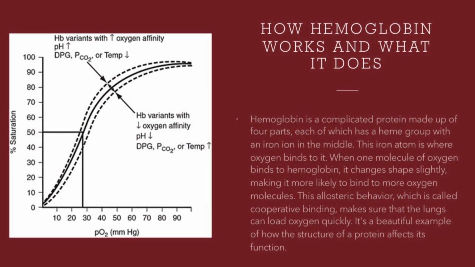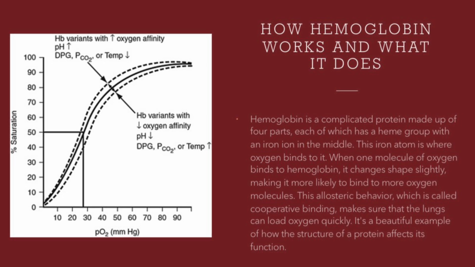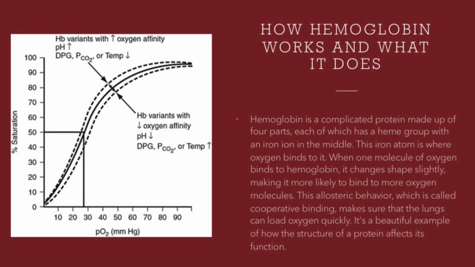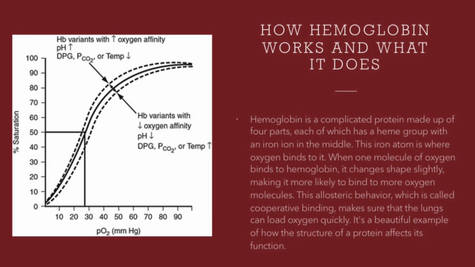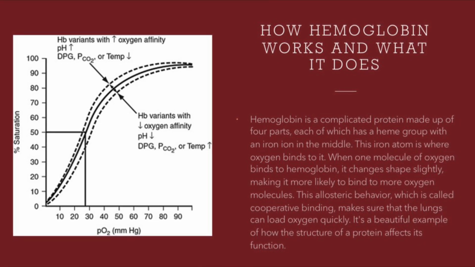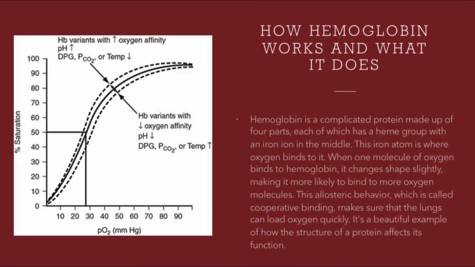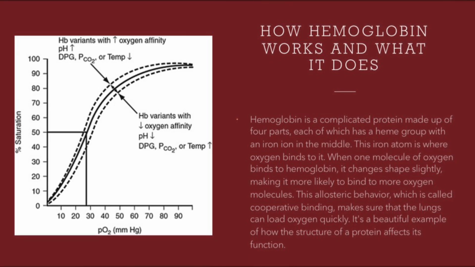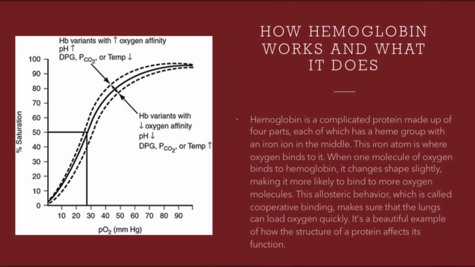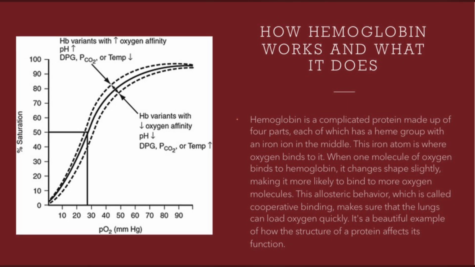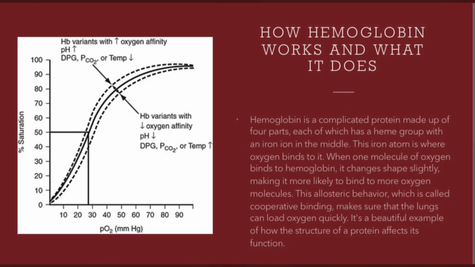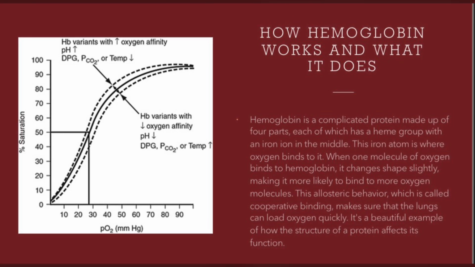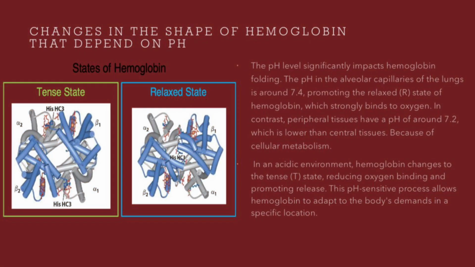Cooperative binding is what makes hemoglobin so special. When one oxygen molecule binds to a subunit, it changes shape just a little, which makes it easier for the next one to bind. Picture opening a door wider for each person that goes through. This makes it easier for the next person. The oxygen dissociation curve shows how hemoglobin's ability to bind to oxygen changes based on the situation. Changes in pH, temperature, CO2, and 2,3-DPG move the curve to the left or to the right.